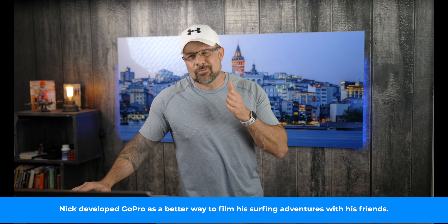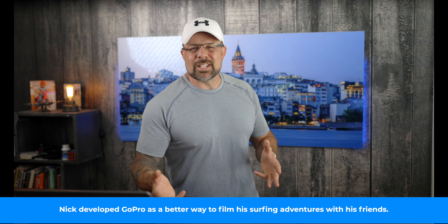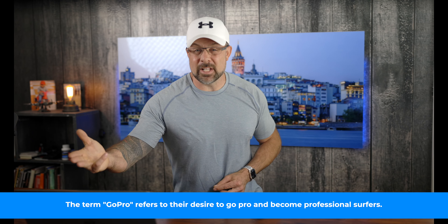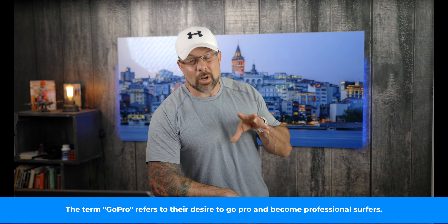The Volta battery and remote control grip is the best of the bunch, if you want my two cents. It extends the battery life of the GoPro by up to four hours when shooting in 4K. It's also giving you buttons to control the camera, and better still, the grip can also be detached and used as a wireless remote — I think it's nearly about 100 feet away. The grip is also weather resistant, which, when we're talking about GoPro, any sort of weather or moisture resistance is a good thing.